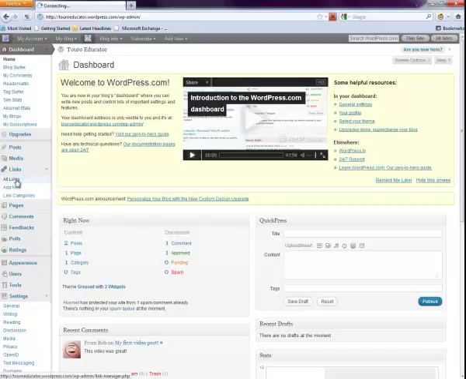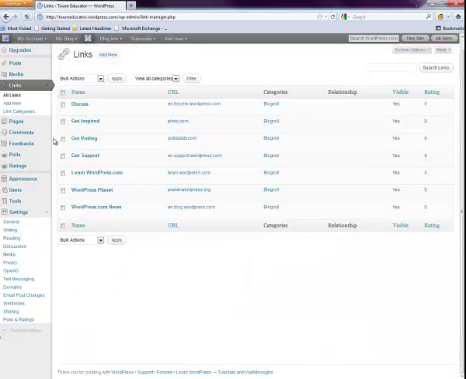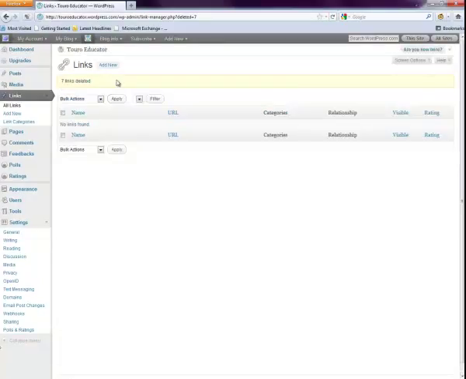So I'm going to say all links again, and let's just say I don't want any of them. Okay, I click on this box, it selects them all, and then under bulk actions I choose delete, and say apply, and they'll all disappear. Alright, so now I'm going to start fresh as an instructor and put the links on there that I want people to go to.